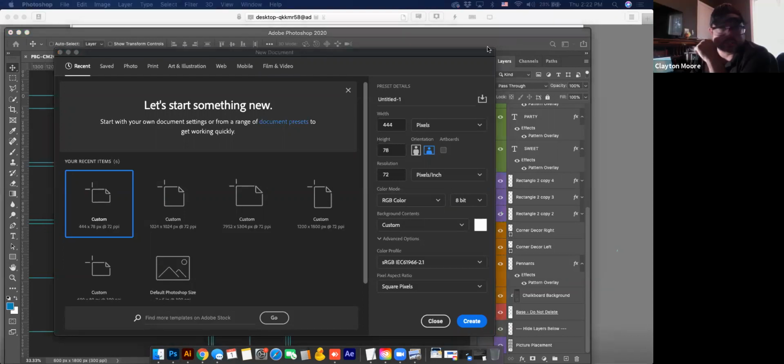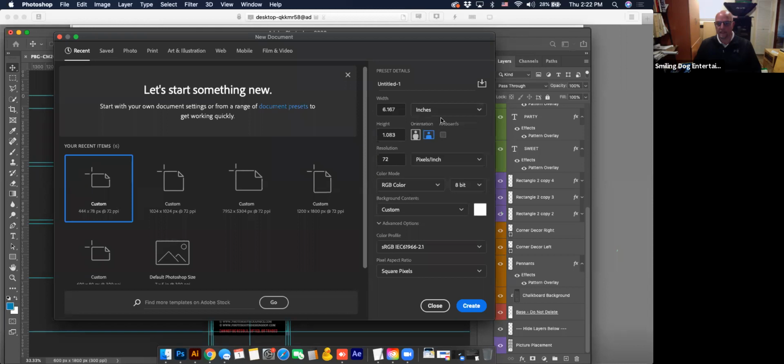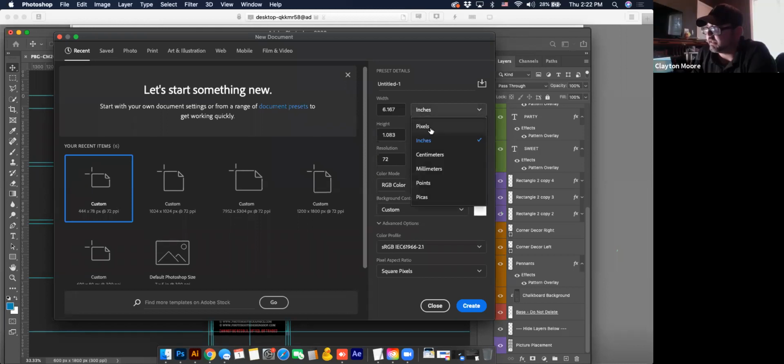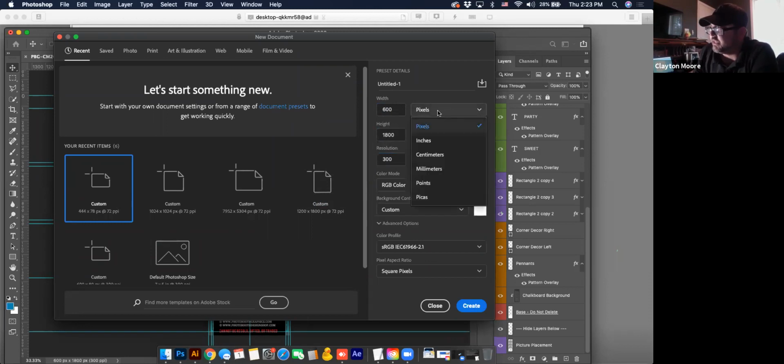The most important reason is if you're in Photoshop, so this is Photoshop here, in the new document, if you're in pixels, which is what I have mine set for natively, you can come down to inches if you want to and type in that. But knowing the width times the height and then knowing your resolution in here, that will give you a 2 by 6 there. So that's if you have this set to pixels.